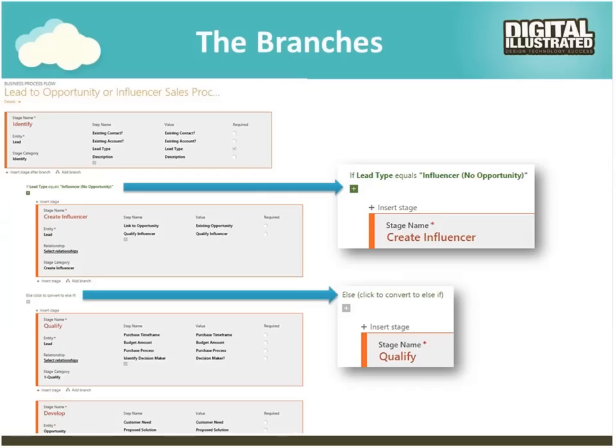When I created the new lead and saved the record with the lead type influencer, at that time the BPF updated in real time to follow this branch. So that was how the changing takes place. That doesn't really require any workflows or business rules. It's built-in features of the BPF functionality.